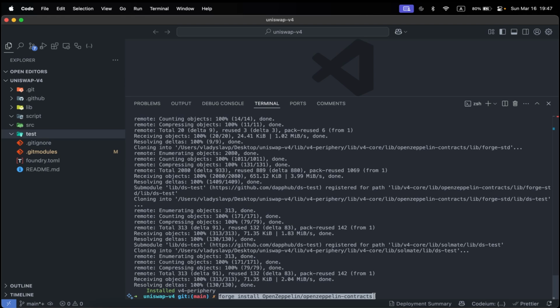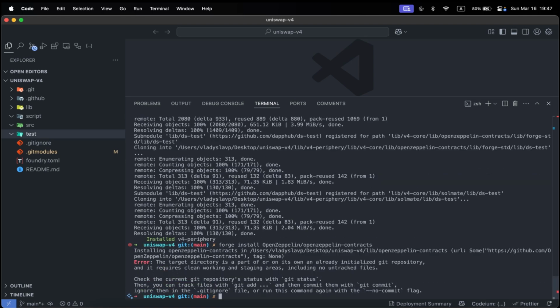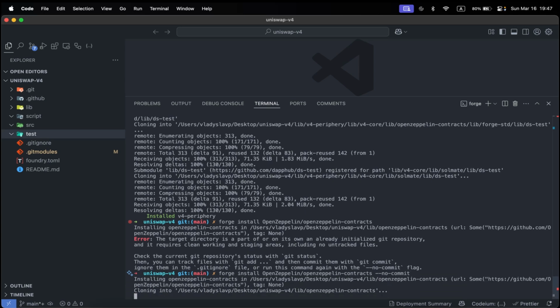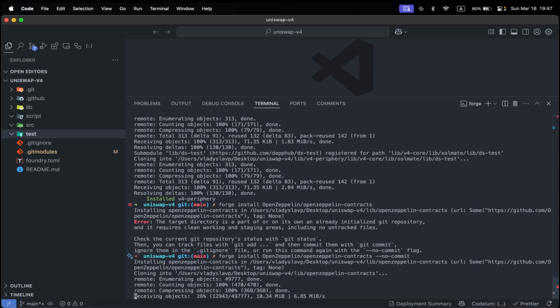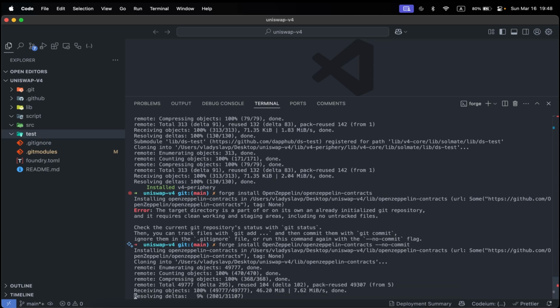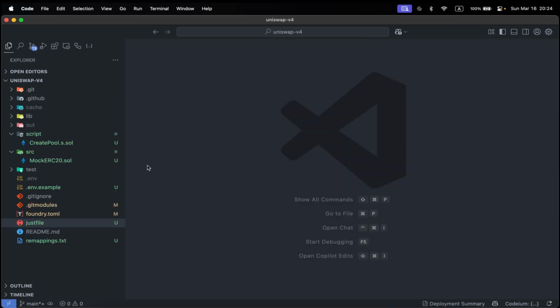So I'm going to run the command forge install OpenZeppelin contracts. Of course, I also need to add dash dash no dash commit, and it will automatically install OpenZeppelin contracts version 5.